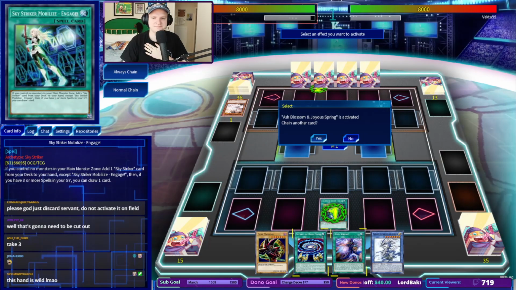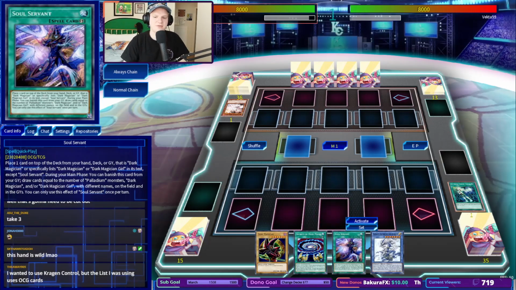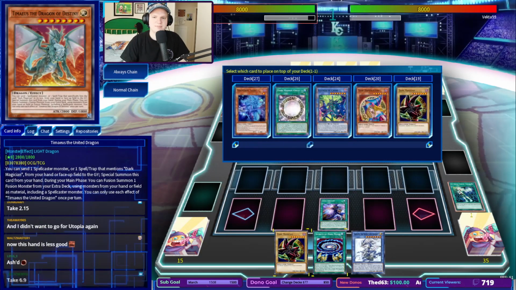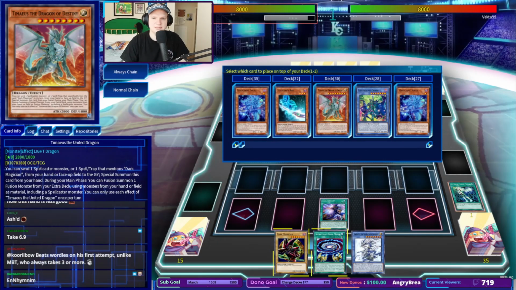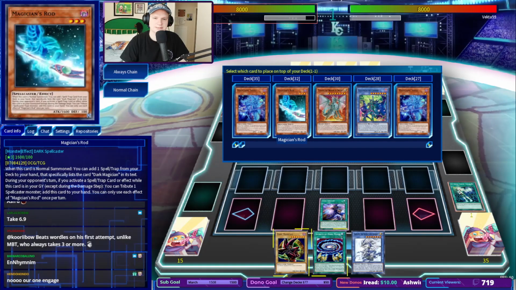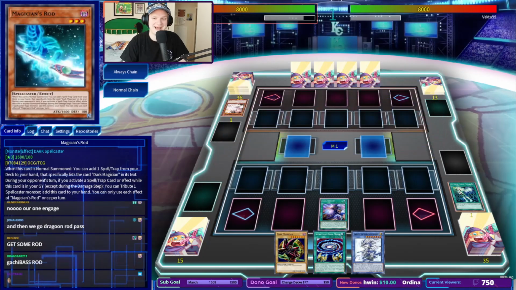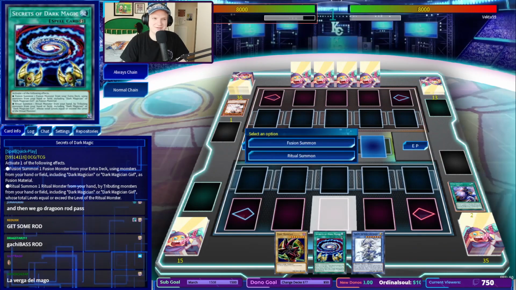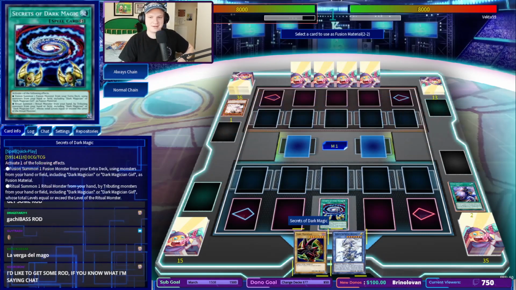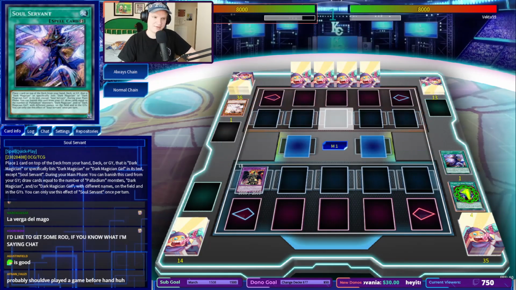Okay, that is not good. Well, shit. We can Soul Servant here in order to get Magician's Rod. Ugh. This seems really bad. All right, fire Secrets of Dark Magic. We could have Ritual Summoned the Seravius. Comedy. All right, we'll get Dragoon of Red Eyes. Now that we have a Dark Magician in the graveyard, we can fire the Soul Servant in order to draw the card.